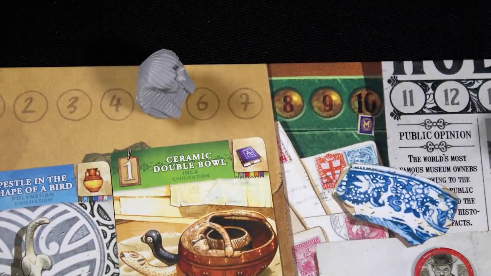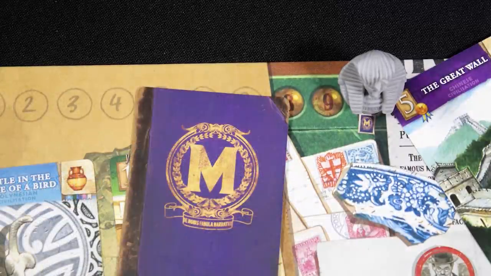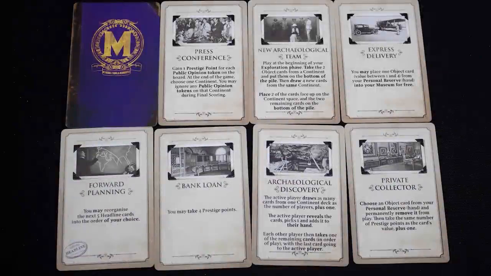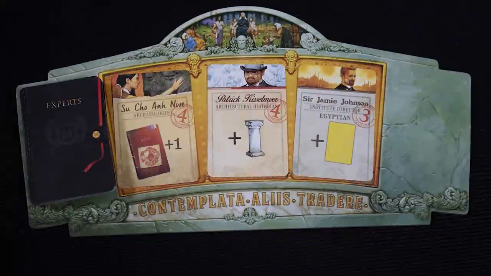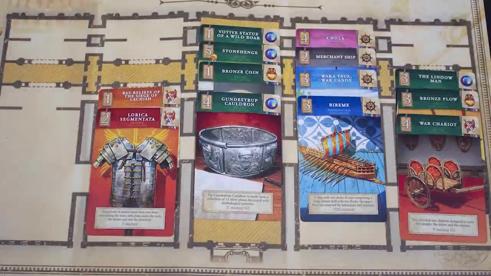For each object you place in your museum, advance your score marker. When you pass one of these markers, collect the favor card. They are cards you can play in your turn for powerful bonuses. You can also recruit experts, paying their cost and adding them to your museum. And finally, you can arrange your collections.